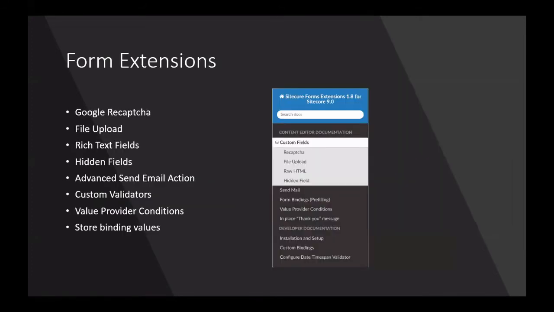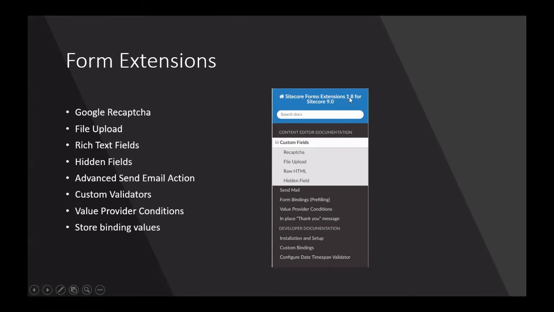But here, you just need to install the module. Everything is there already. You just need to drag and drop as we do it. The same thing over here as well. I was trying to do the Google reCAPTCHA. It took me at least 2 days, but I wasn't done with it. And then I came to know that it's already available in form extensions. So before you put in the effort, come over here and check it out.